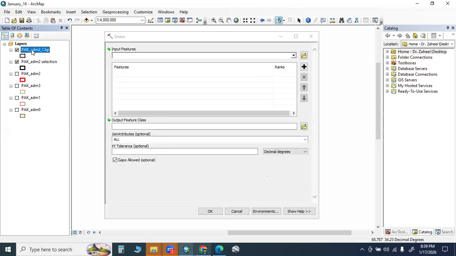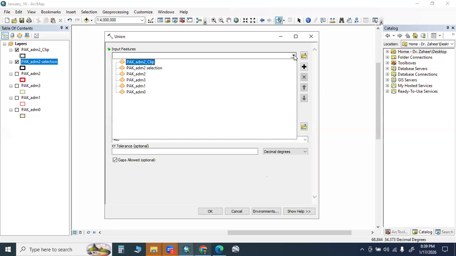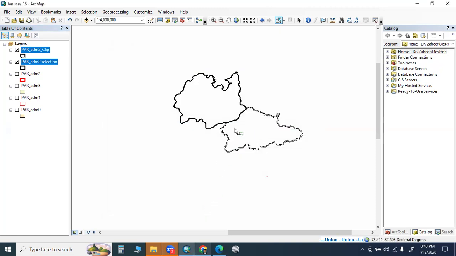Okay, so you can drag and drop it this way and this way, or the other process is firstly select them to cross, and you can select from this drop down menu if you are well aware of the names of the layer, fine. So anyway, click them both simultaneously and drag and drop to these fields, fine. If you do not select the output location and leave it by default, it's fine. And just hit this OK button. You will see that both of these layers will become a single layer.